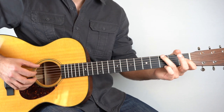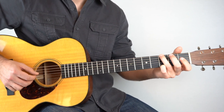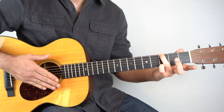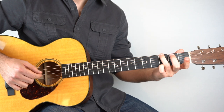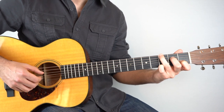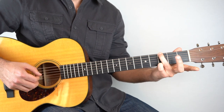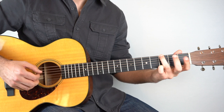Okay, and then that's just on our G, strings 1 and 6, 4, 2, 3, and then add the 1st fret on the 2nd string and the 2nd fret on the 4th string, play that, followed by the 3rd string, and then lift them off, and again play strings 2 and 4, followed by 3.